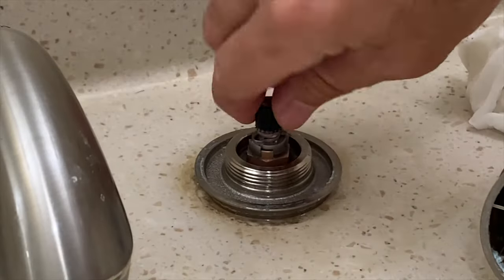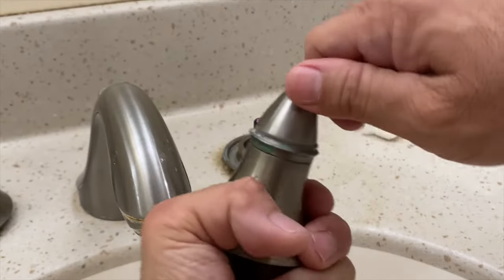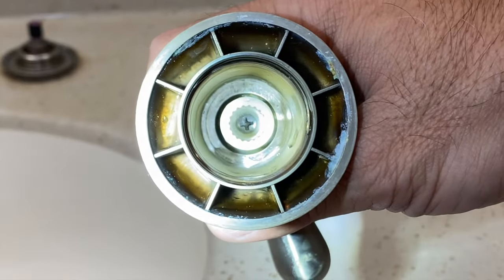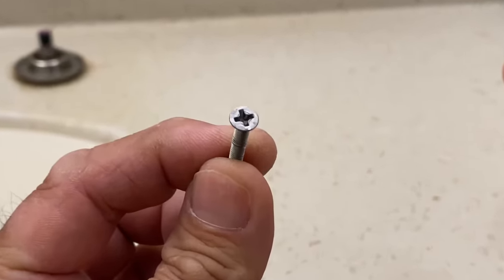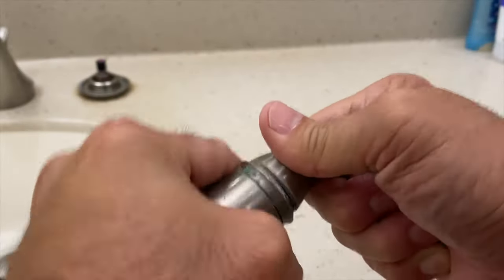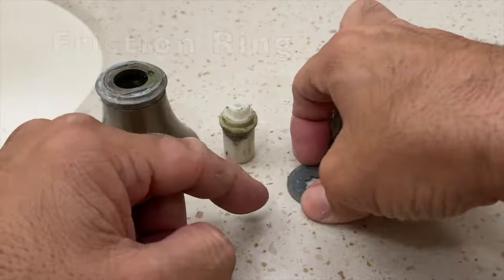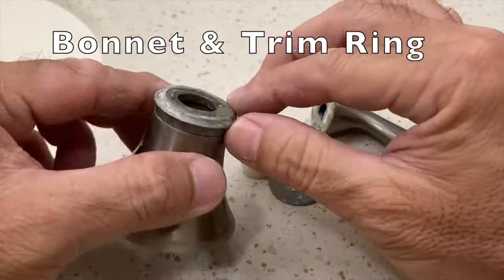The cartridge easily turns by hand, which tells us that the handle itself is probably the problem. Inside the handle is a Phillips head screw that we will remove. Carefully separate the pieces: the handle, friction ring, stem extension, bonnet, and trim ring.